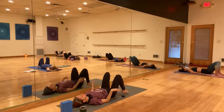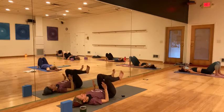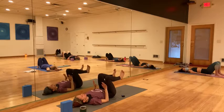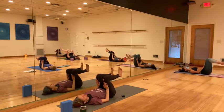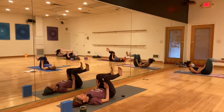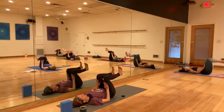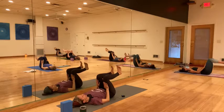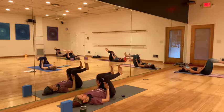Let's bring the knees so that they're coming towards the chest, but you're going to block them by pressing your hands against your thighs. You're going to activate that sacrum against the ground, flat back, and activate the skull, the back of the head, against the earth. Nice long neck. And press the legs against the hands and the hands against the legs.